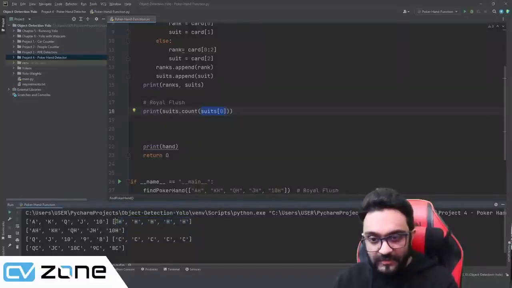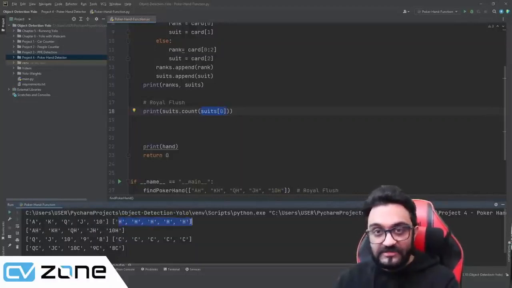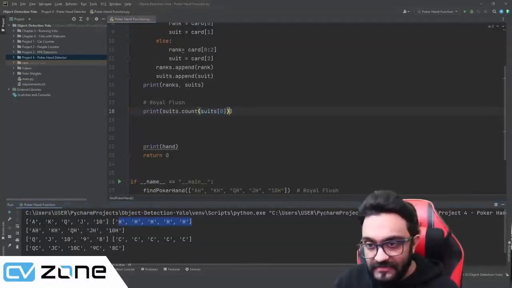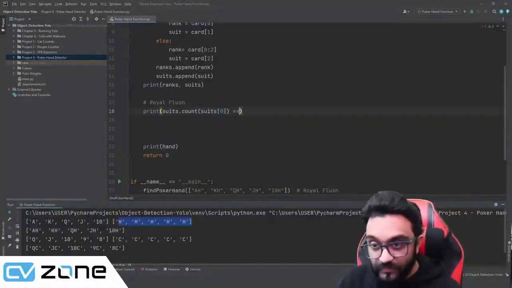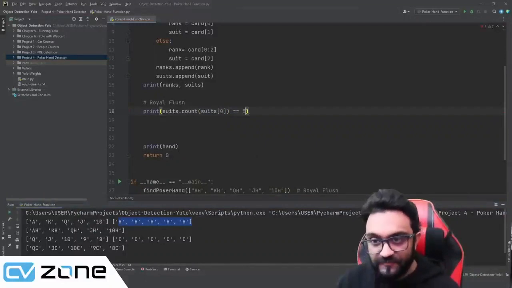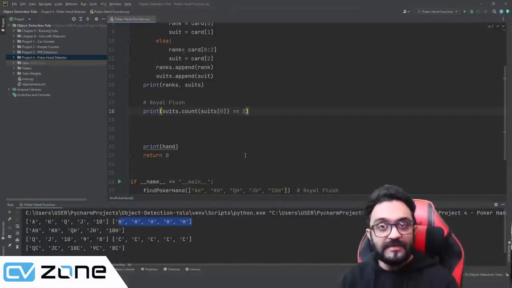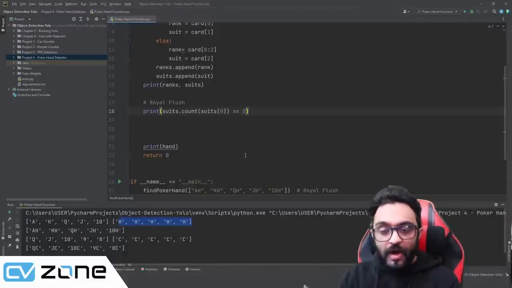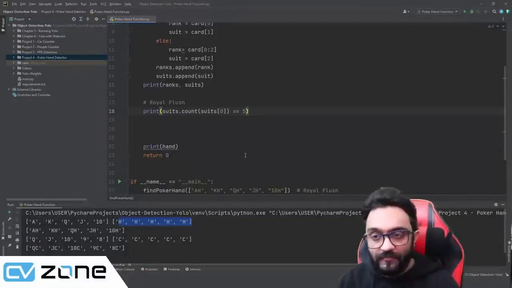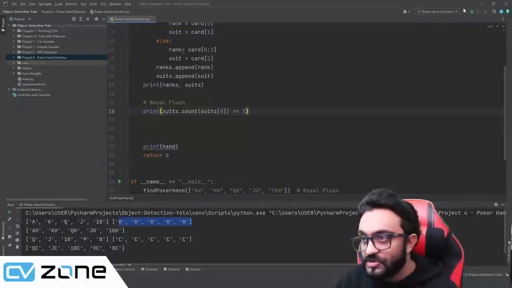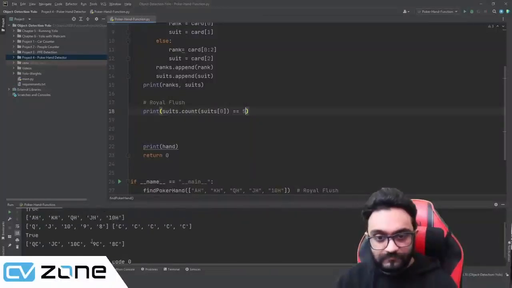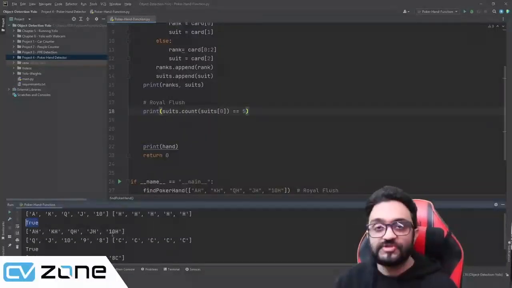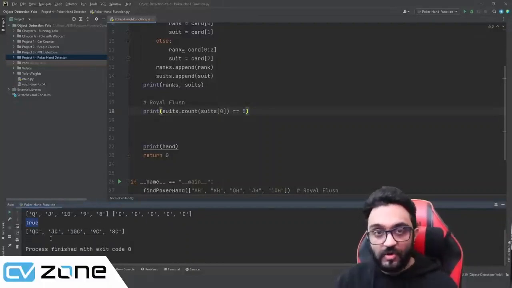So for example, it will take H and count how many times we have H in this list. If that is equal to 5, then all of them are the same, it's a flush. So let's run it. In the first one, it's true. And in the second one, it's also true.